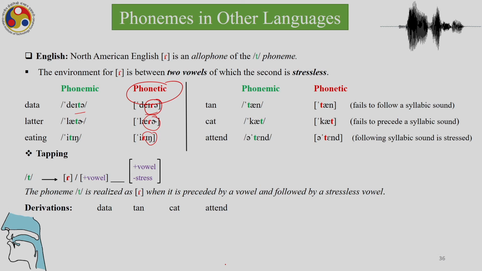And so, in English, now if we take the sound T, then in initial and final positions, it is the same T. But the T can change in this environment when preceding and following there are vowels in an unstressed position. So, T goes to a tap when there is a preceding vowel and a following vowel which is unstressed. The phoneme T is realized as a tap when it is preceded by a vowel and followed by a stressless vowel. And we can now see a derivation that we had seen previously. So, let us see the derivation now.